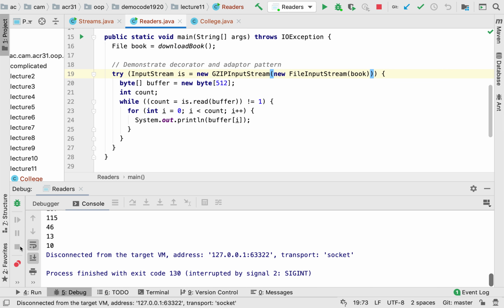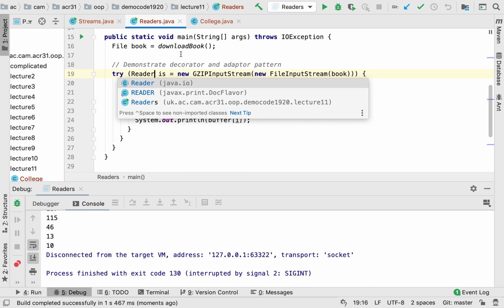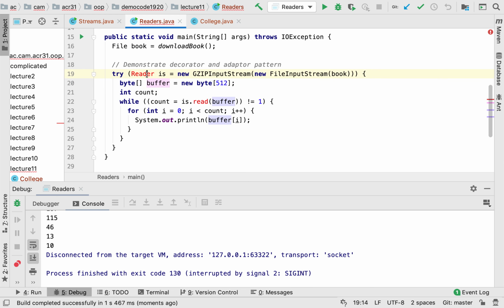There we go, lots more numbers. Now, what we'd like to do next is turn those numbers into characters, so we can actually get the text from the book. Now, Java has two ideas here. Input streams are for reading bytes, so for reading binary data, and then there's something called a reader, which is for dealing with character data.